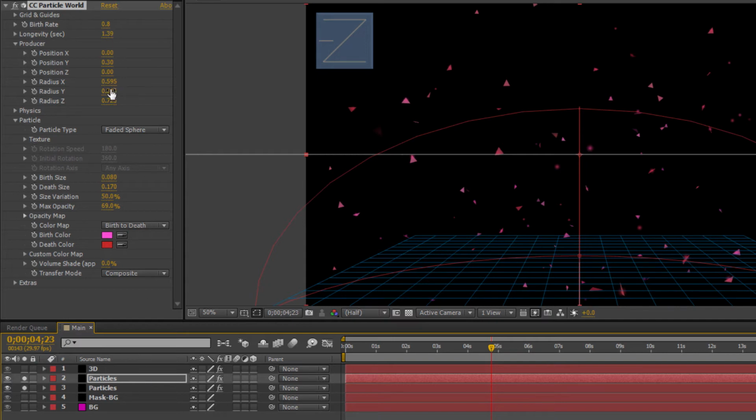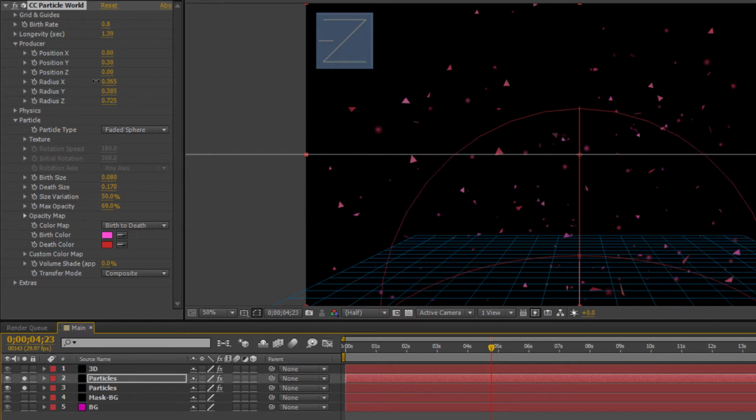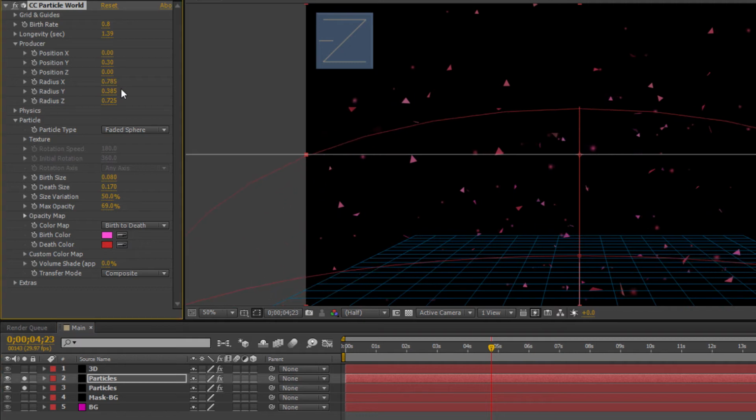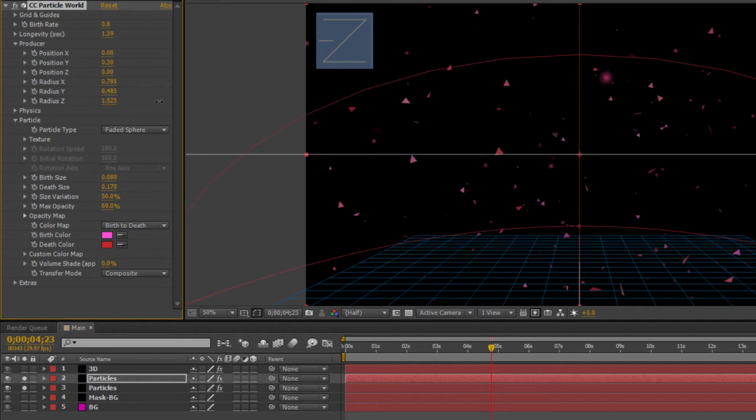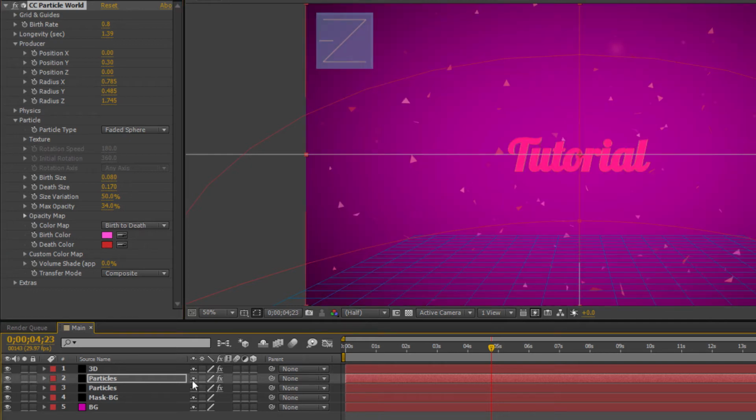Okay, and now let's change the radius of them so not all of them are in the same position. And also max opacity down. Let's see, how does it look overall? I would say it looks good.